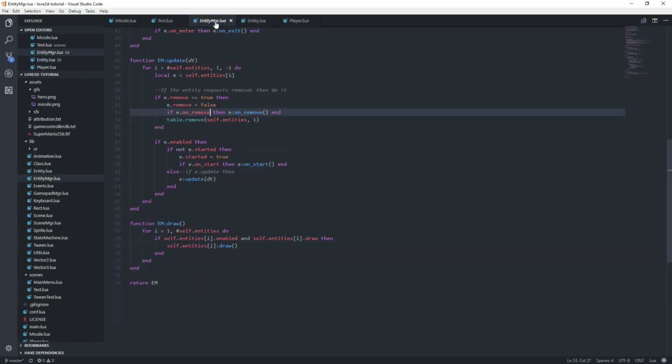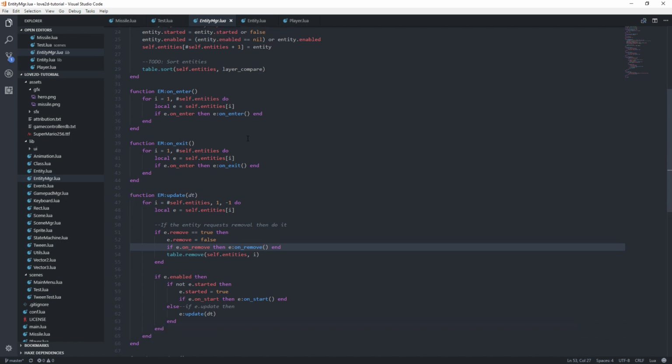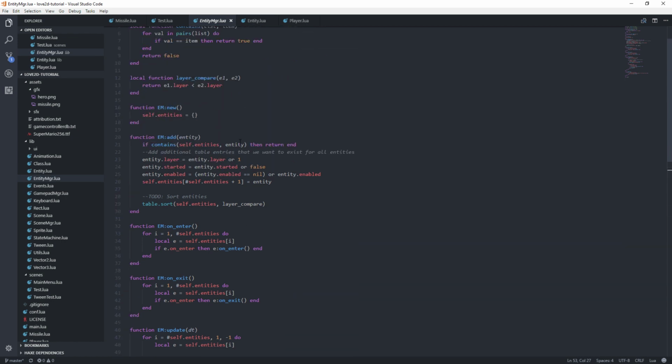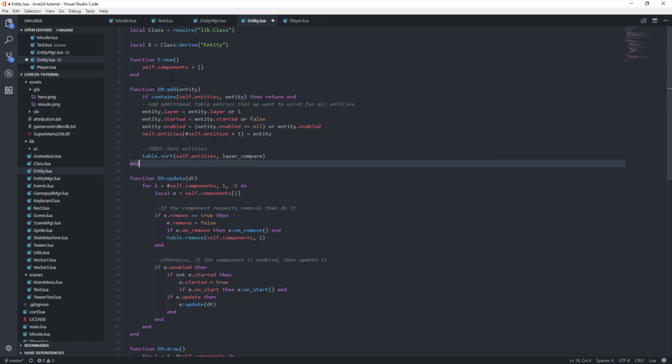We'll also need this add function. We'll conform it to our needs.